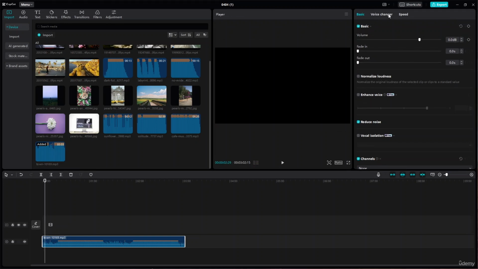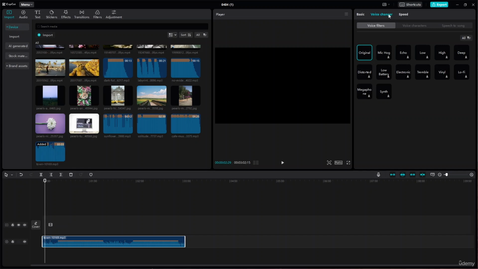Then there are a couple of other options. Now there is voice changer. There are a couple of voice changers which you will be able to customize. You can see there are a couple of these presets. First off, you have to download them. I want this one. This is how it works. If I want echo, you can see it's echoing. And if I want deep, I can also apply a bit of vinyl.